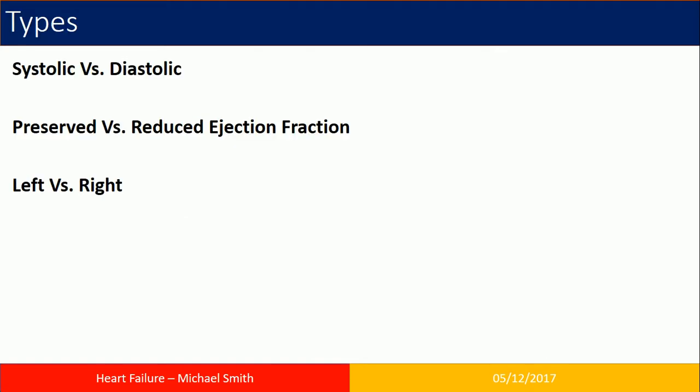So you might have heard a number of different terms about heart failure and the different types. You've got systolic and diastolic, you've got preserved and reduced ejection fraction, and you've got left and right heart failure. So I'm going to try and talk through what heart failure actually is and make these terms slightly more clear in what they mean.